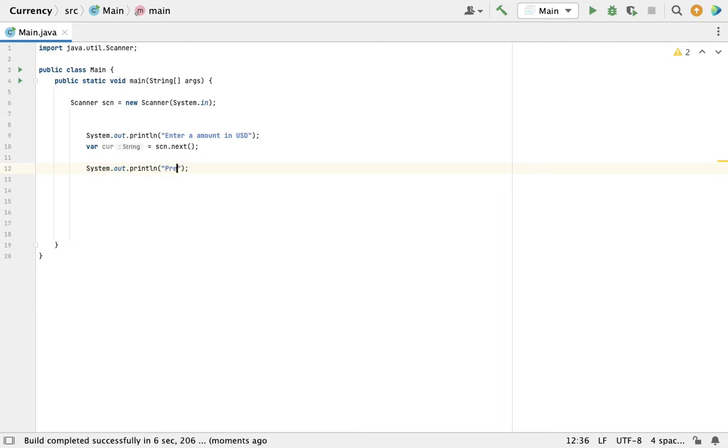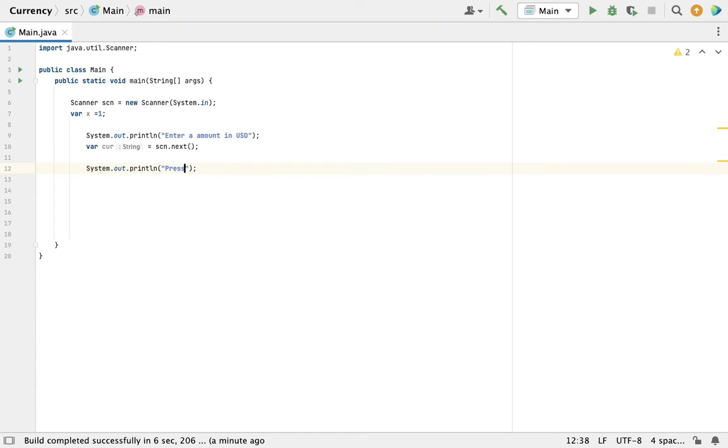I'm going to say press. And here, after I write press, I'm going to create a new variable: let's say x equals 1. Now after the semicolon, I'm going to add a plus symbol.